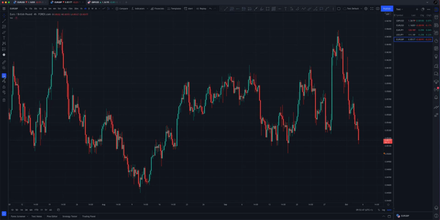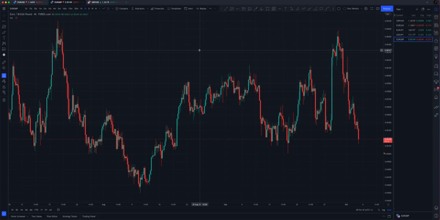Another thing I'd recommend that you have on is magnet mode. Essentially, it allows you to snap drawings to the actual wicks or bodies of the candles, so it draws really accurately. For instance, let's say you want a ray line drawn exactly on the top of that wick. You see how I come near it and it just snaps in like that? So when I draw it, it's bang on accurate. That's because I've got magnet mode on, so it's definitely something I would recommend you use. And those are the main things I wanted to cover.